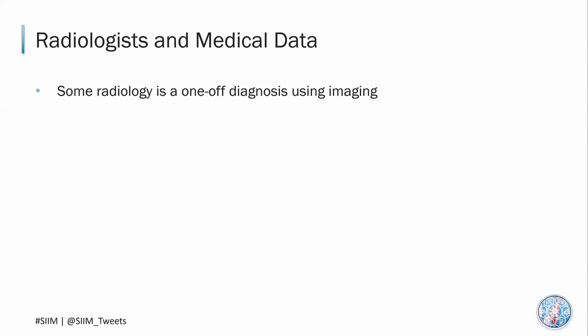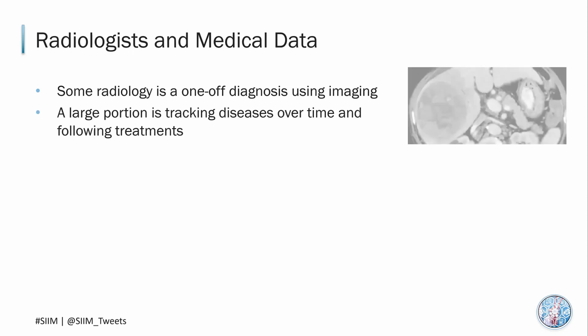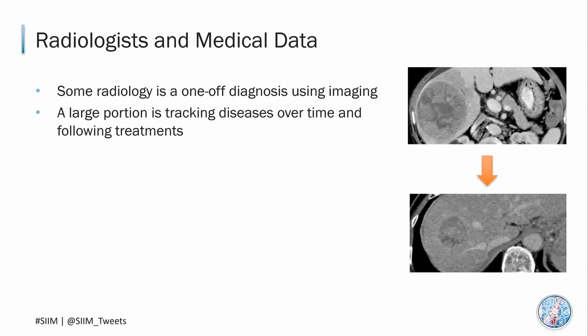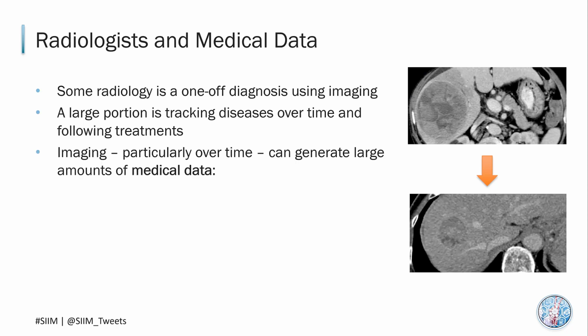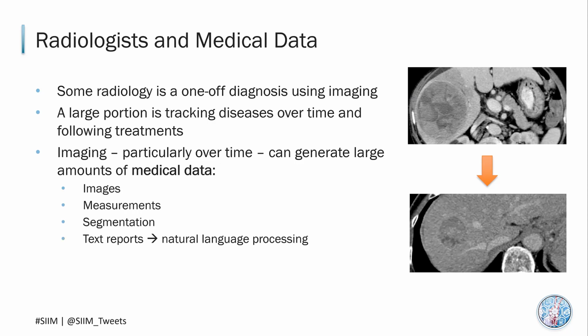So how do radiologists create and interface with medical data? So some of radiology is kind of a one-off diagnosis using imaging, but a large portion is tracking diseases over time following therapies and treatments. Imaging, particularly when you do it over and over time, can generate large amounts of medical data. This can be in the form of images, measurements, segmentations and overlays, or even in a text report that lends itself to natural language processing. This can be assisted by things like structured reports and standardization.